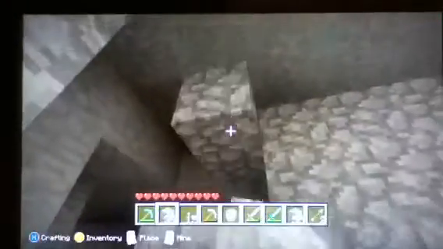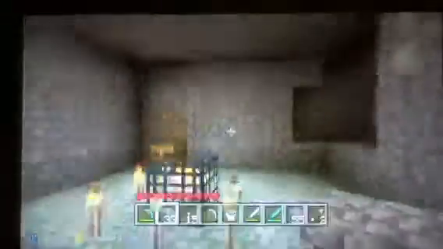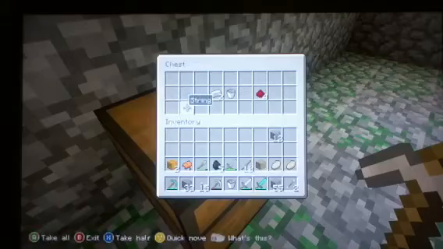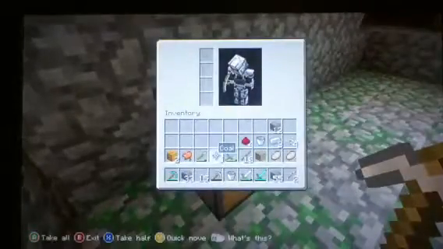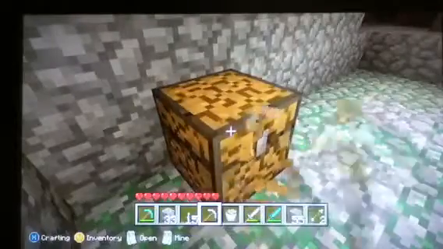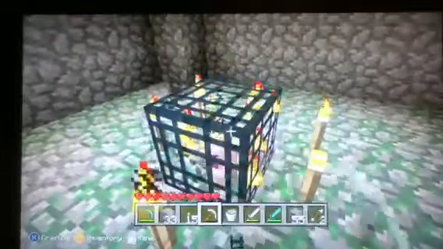Okay, I'm gonna block this off. Okay, sweet. What we got in here? Oh, shit. We got a saddle, 4 string, 2 iron, a bucket, and 4 redstone. Just to save wood. Oh, whatever. I'm gonna take this chest. Just so these things will stop spawning, I'm gonna destroy the mob spawner.